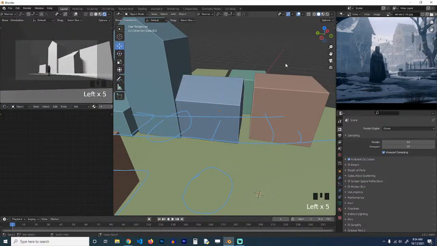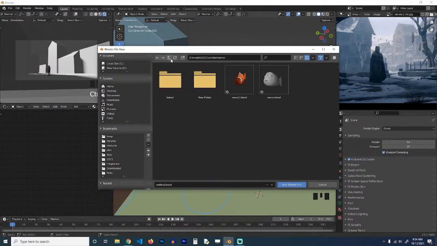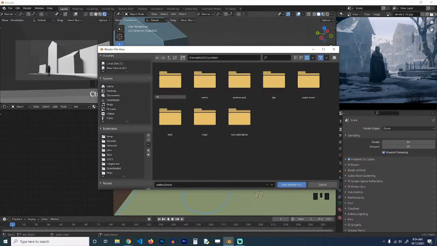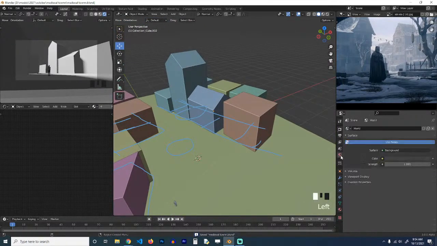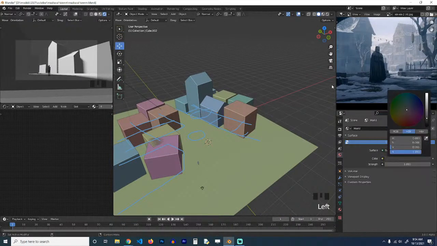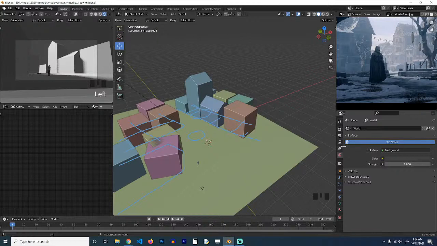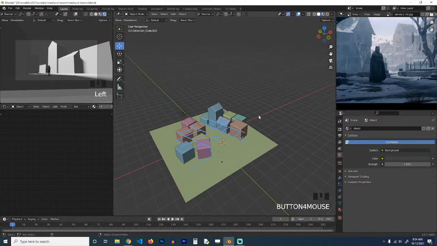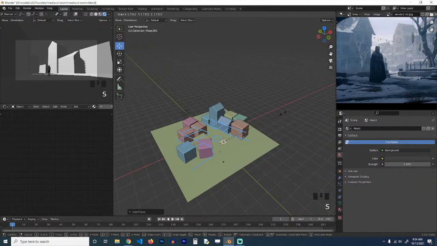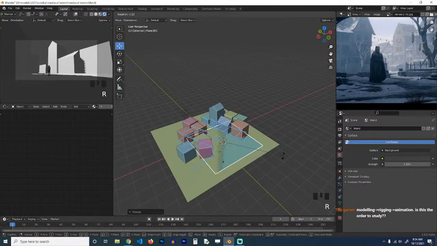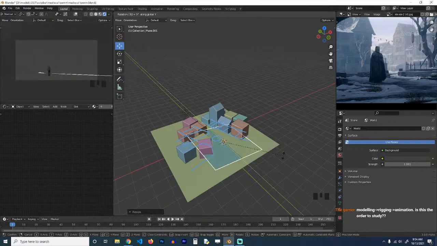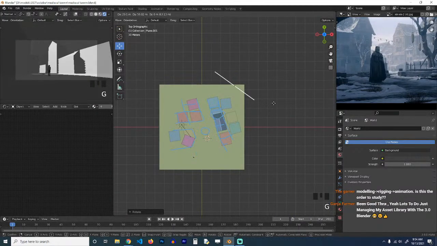If we can go into render mode, let me first save this as a medieval town. And we can add a sky in the background. Or we can just use a plane. Scroll, rotate Y. I'm going to rotate it on the y-axis 90 degrees. Just make sure to face it to the camera.